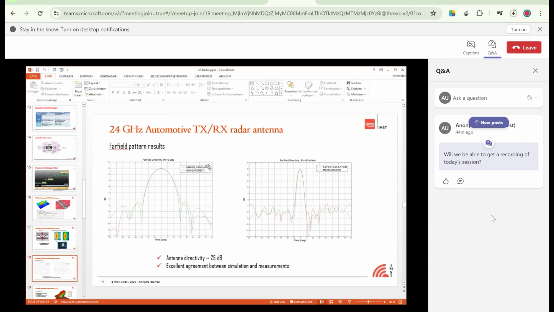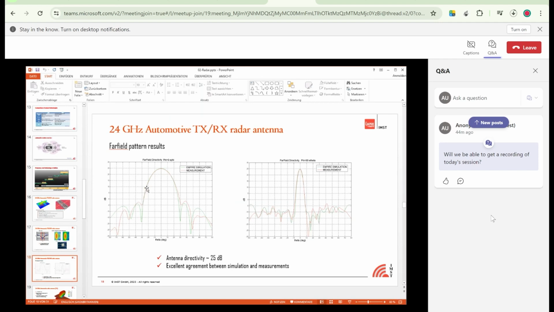Also here we get the far field patterns for this antenna. Again we match the gain very closely between measurement and simulation, and we can also get the side lobes of the antenna quite well. This is in the elevation plane, and this is in another plane.